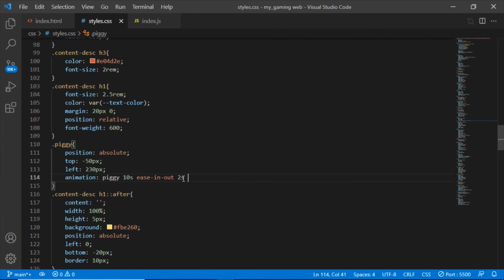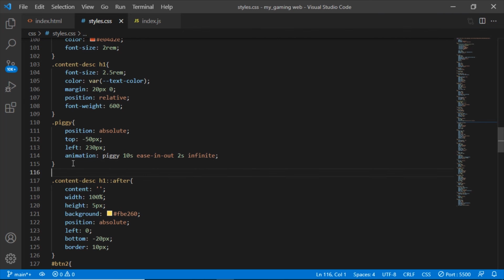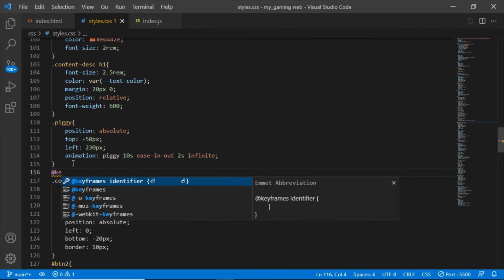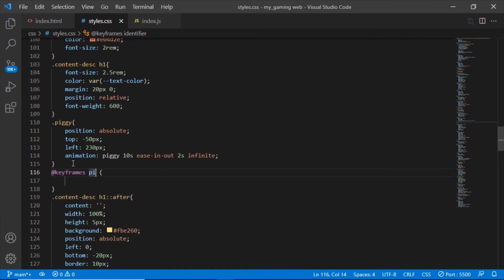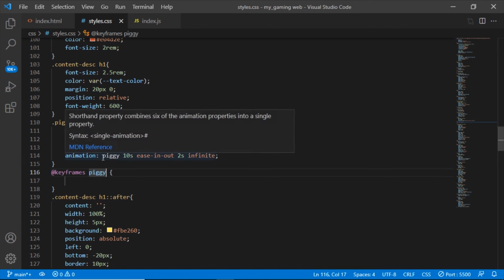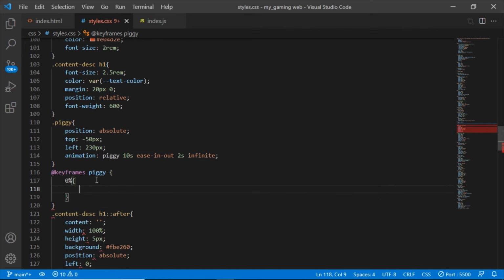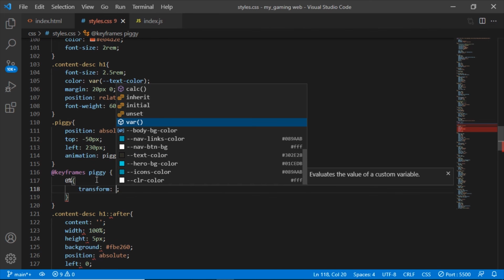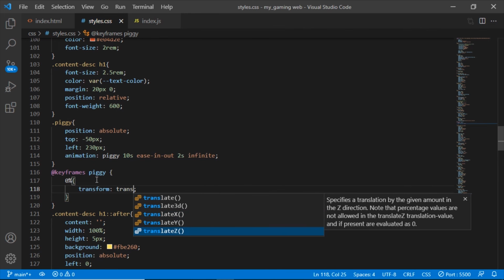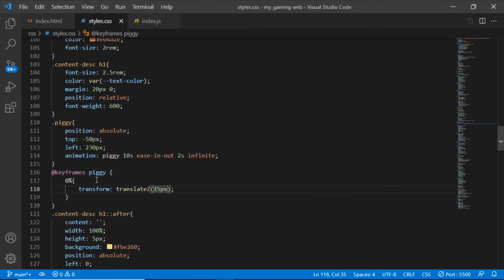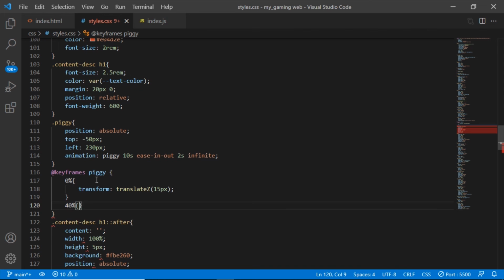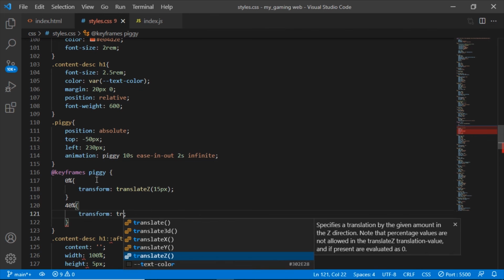So after declaring this, we can now use @keyframes to set up our animation. And here we have piggy right here, and it must match the name of the identifier. And right here we just say at 0%, we want that pig to transform and translateZ 15 pixels. So after that, at 40%, we want it to transform and then translateY 10 pixels.